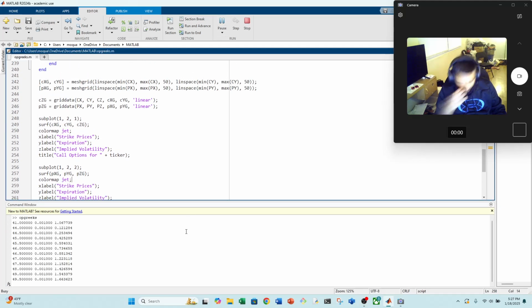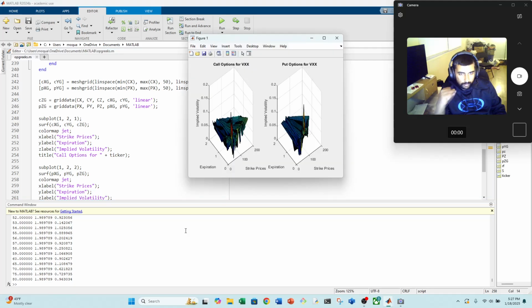So I want to see what the surface looks like for VIX, and then from there I will expand to getting the Greeks. So this is how many plots I need to make. There's call implied volatility, put implied volatility, call delta, put delta. Well, actually, the call delta and put delta could probably be put together, and then we have the gamma, and then the theta, vega. Okay.